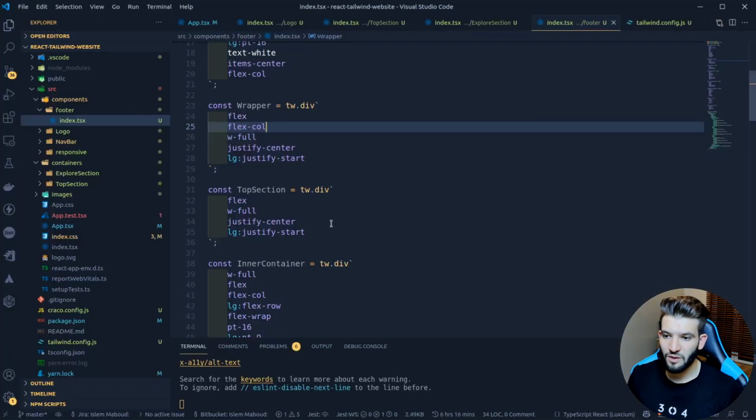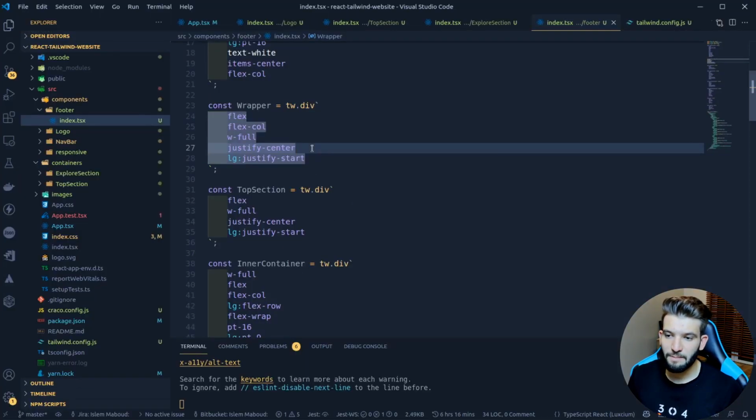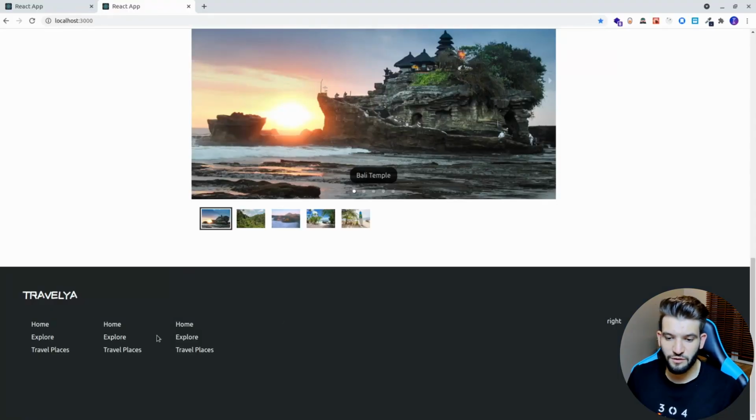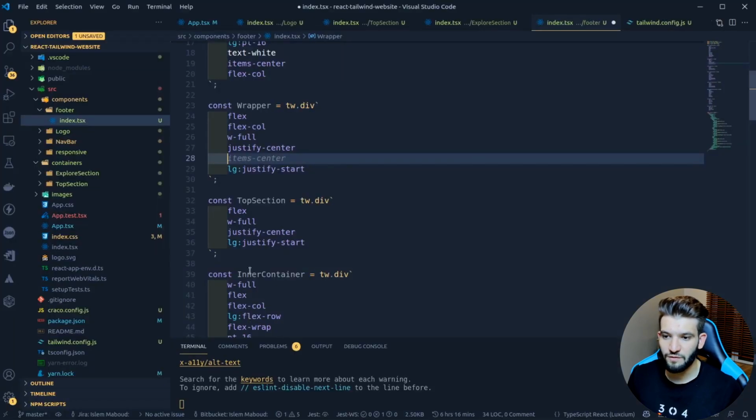Also for the wrapper, what I want to do is actually just have some maximum width, because I don't want the exclusion here right now for the footer. It's taking as much width as it could find, which is pretty bad. We don't want that. I want to have a maximum width that it could go to. The larger the screen is, I don't want the footer to just split up on the screen and spoil everything. So I just want to have some maximum width on the footer itself.